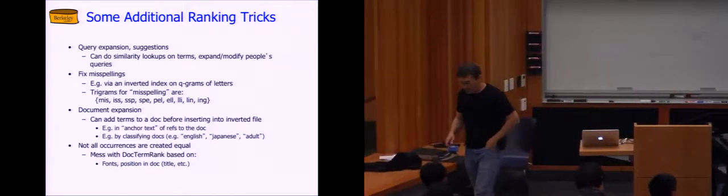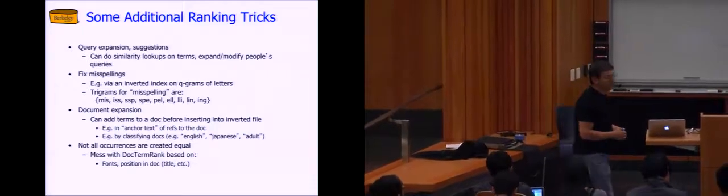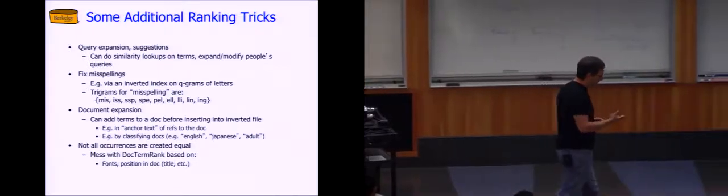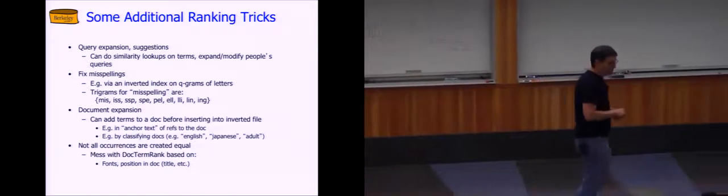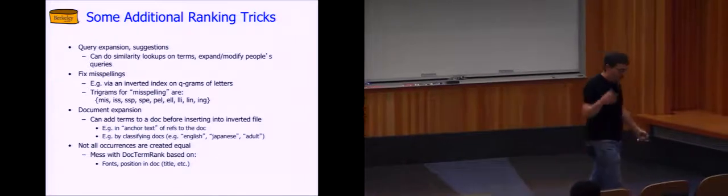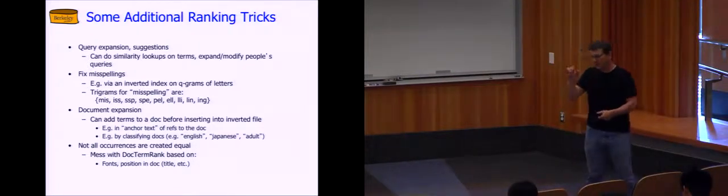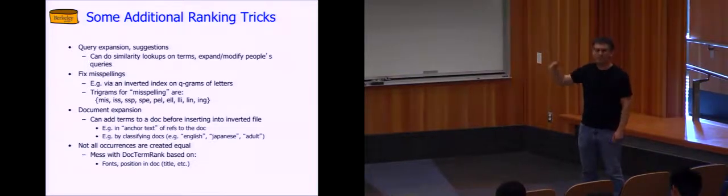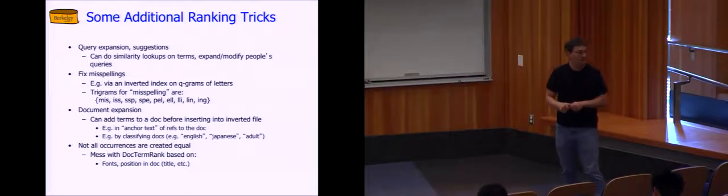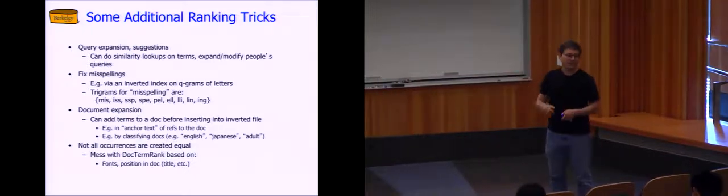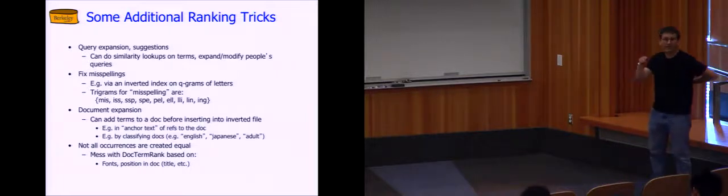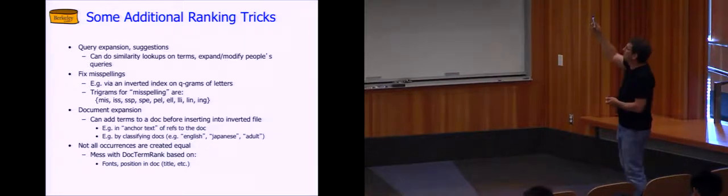Here's some other tricks that people do with ranking. These are common, actually. They happen all the time. So query expansion. This may be visible in your browser, or it may not be, where you type in a bunch of terms, and before we issue the query to the technology we just looked at, some clustering algorithm says, hey, people who ask about these two things also ask about a few other things. I'm going to add them to your query silently so that we get documents that maybe have those other things and not the things you asked for. So oftentimes you've probably done searches where there's some documents that don't hit on any of your search terms, but turn out to be kind of relevant. Right? So that's one way that this happens.